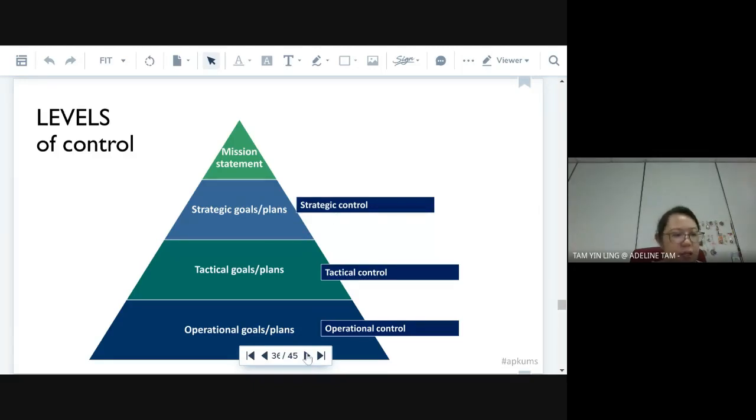Again, I keep on saying controlling actually is to check whether the plan that we want to work really works or not. If we have this objective, whether the objective is achieved or not. If not achieved, we want to find out why the objective is not achieved. And after that, we need to find out how to improve the people or the process or whatever things inside the company to achieve the objective. Or sometimes because the objective is not possible to achieve, so we have to change the objectives or we have to change our plan.